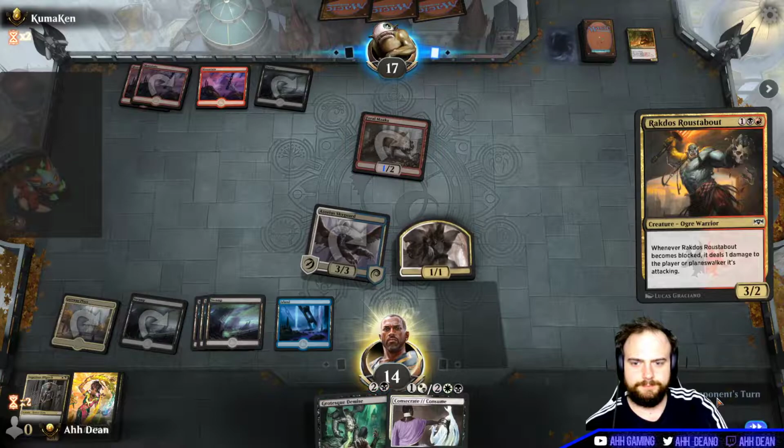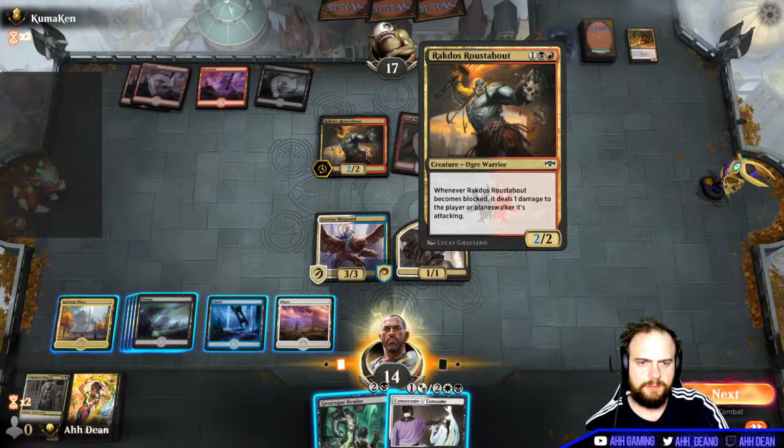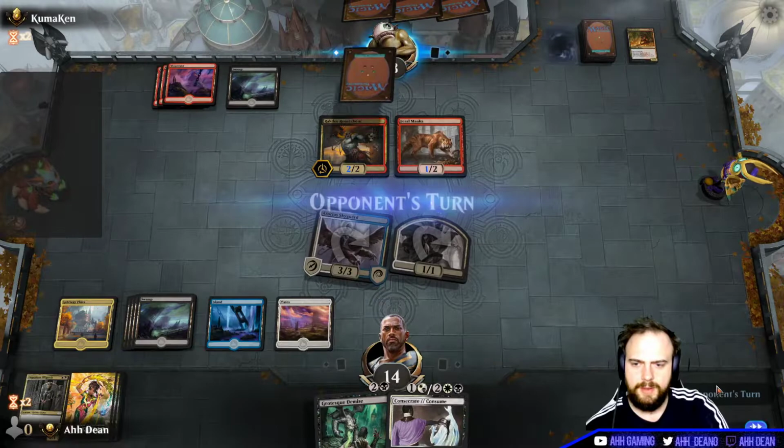Okay. That doesn't do it for us, sadly. So we have a white. Whenever it becomes blocked... Oh yeah, because it gets manipulated by this, doesn't it? So let's hit him for 4. Pass the turn.